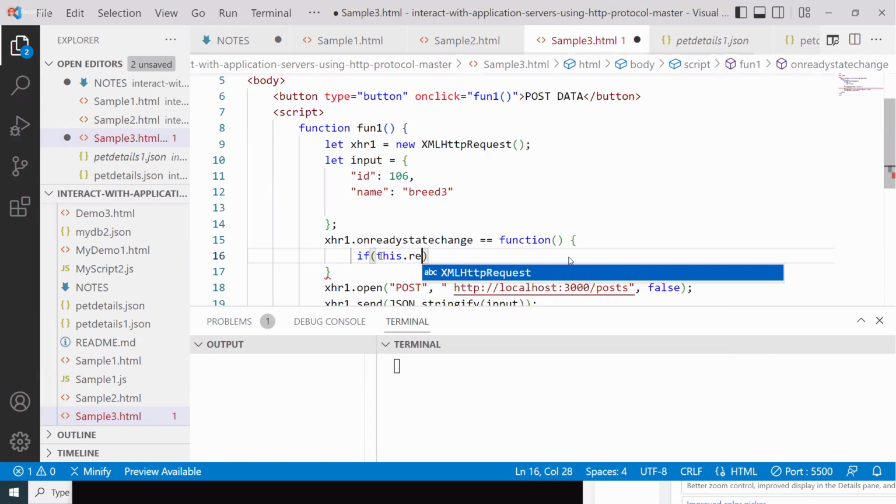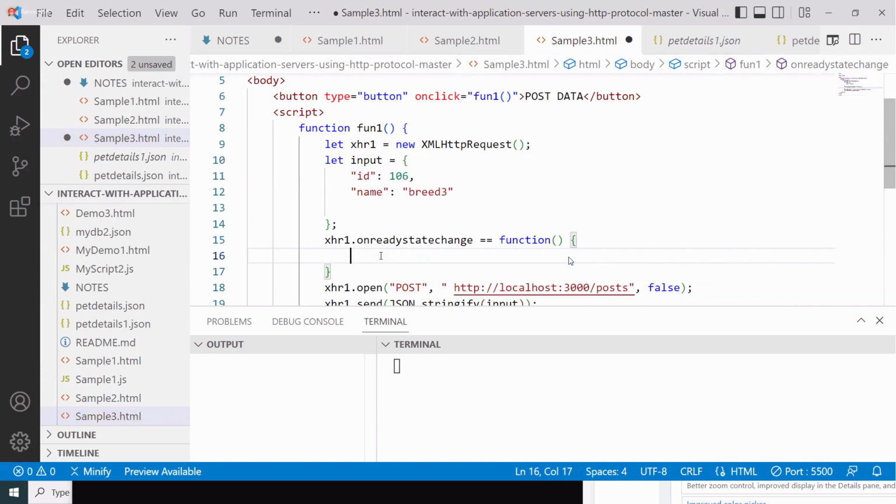This dot, we should get ready state. This dot status. No, I'm not getting the current instance.